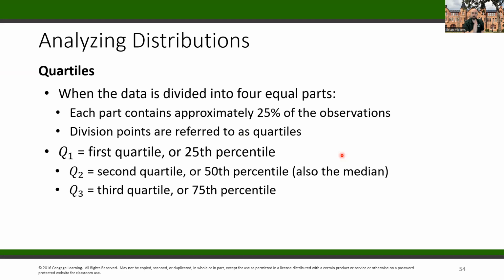And we find out what the number is at each of those quartiles, so that the second quartile would be right in the middle. You have the first quartile, where 25% of the observations are in this zone. The second quartile would say that 25% of them are between the second and first quartile. So that second quartile number should be the median value. So that's what a quartile is. It's the dividing line where you divide the number of observations.